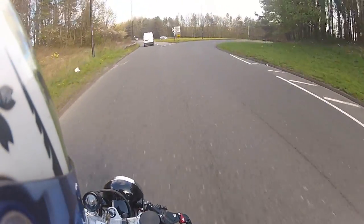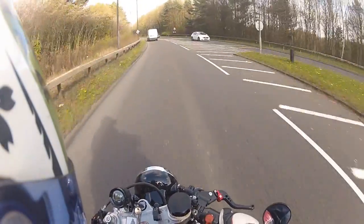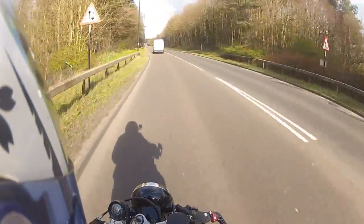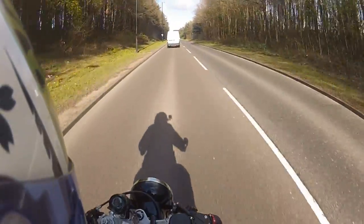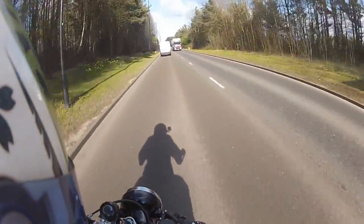Oops, I'm turning left again. Still not used to these bloody indicators. I want to see what the reaction is to this bike, because to be honest, this is the first time a mass crowd has seen this bike, so we'll just see how it goes.